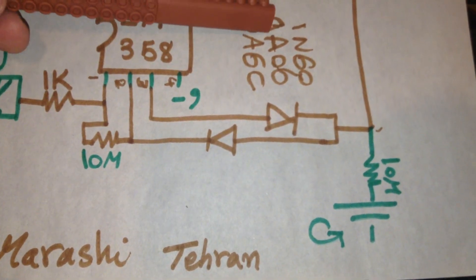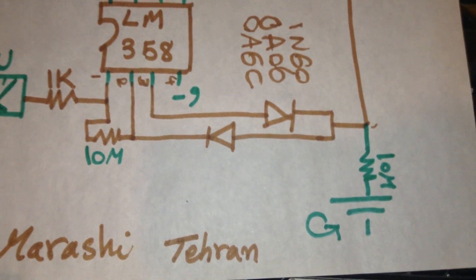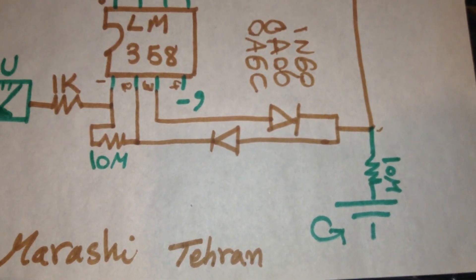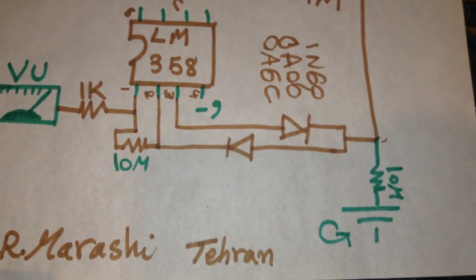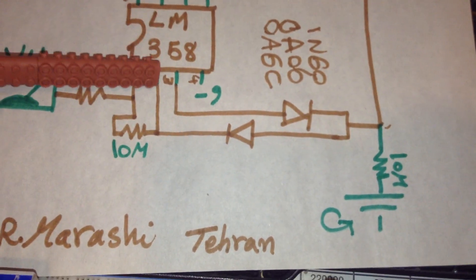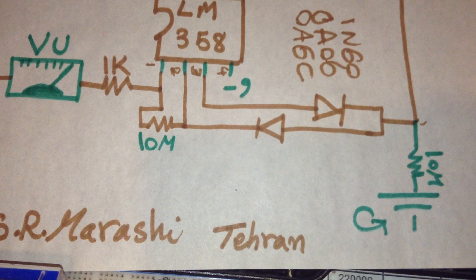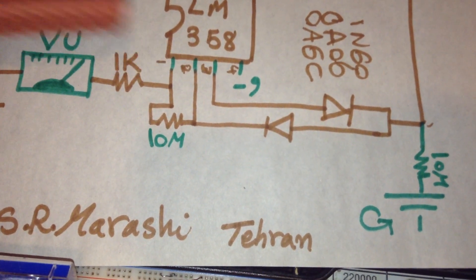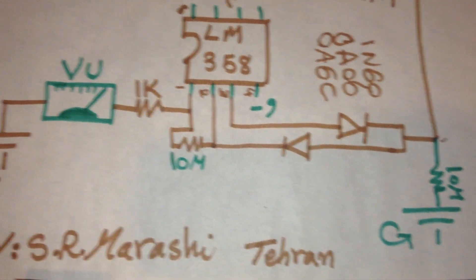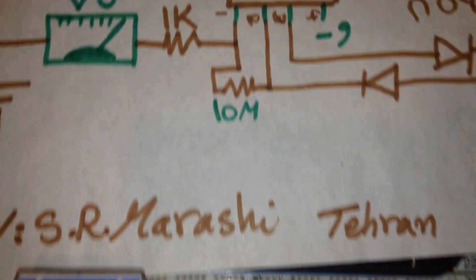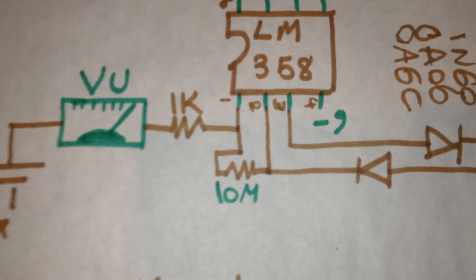You can use OA6 or 1N60, 1N4148, and any other germanium diodes. They are connected to pin 2 and two resistors, and also pin 1 and 2, the feedback connection for the operational amplifier, over 10 megaohm resistor connected to each other.